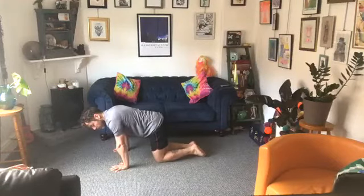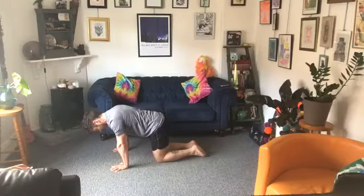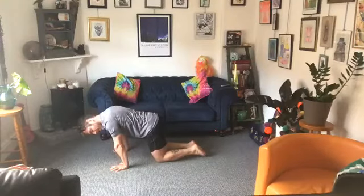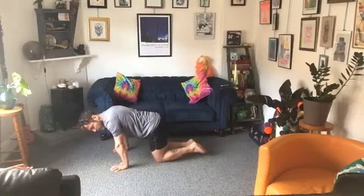Now, what we're going to do is PAILs, progressive angle isometric loading. I want you to push your fingertips down as hard as you can. Load up those fingertips and try and lean more. Keep pushing those fingertips through the floor with all of your strength. Persuade your wrists to perform here. And go in 3, 2, 1.